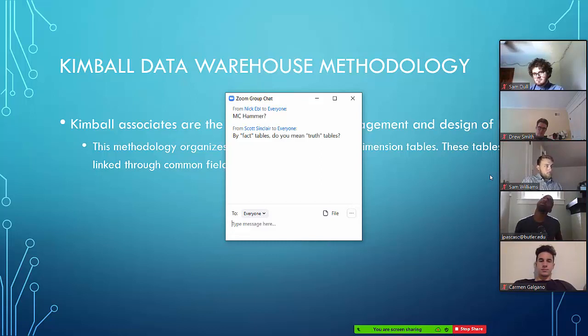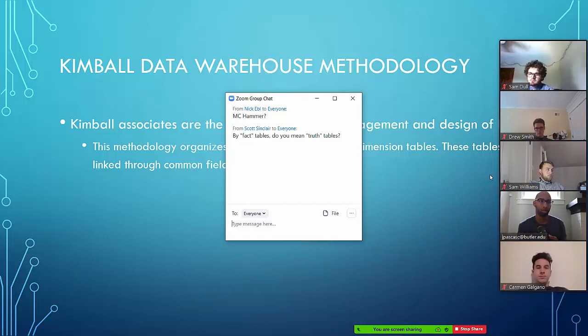No, not exactly. I don't know in actuary what a truth table is, and maybe it's the same thing, because I'm not exactly sure how to answer your question. But I can tell you that in the Kimball design, a fact table is a table that holds all of your measurements, not your measures, your measurements.